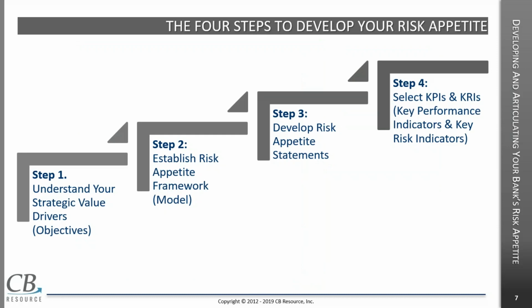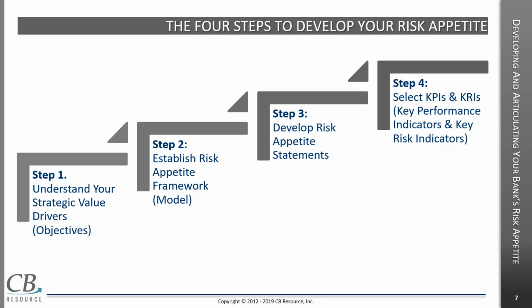So now that we've done that, let's go ahead. Here are the 4 steps to develop and articulate your risk appetite and do the additional items we mentioned. And I'm going to take the balance of our time together to walk through each of these steps. So if you think about it, the first step is just understanding your strategic value drivers. And this exercise is really nothing more than spending that time looking at your strategic plan, if you will, and drawing out where the risk is.